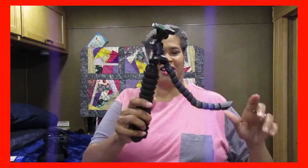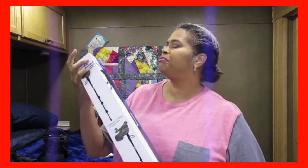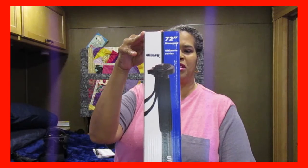I have this — so cool — it has a little measuring level on there so you know whether you're balanced or not. These kind of bend and stay in the shape that you put them. I might be able to use this on the table, we'll see. It also came with a monopod — 72 inches.